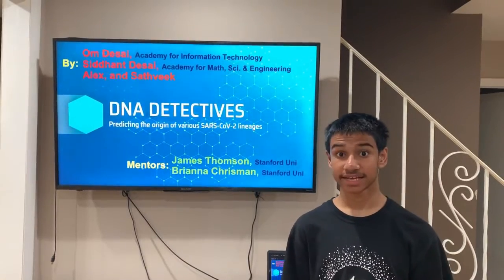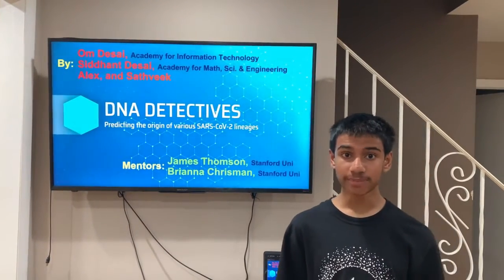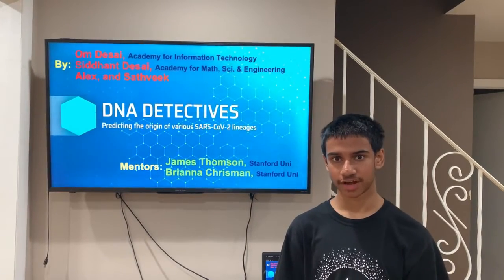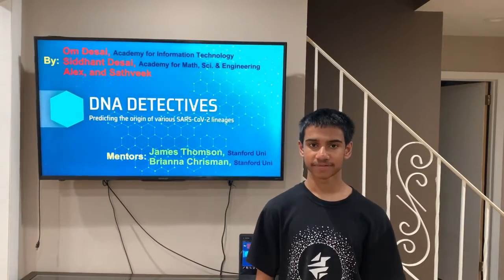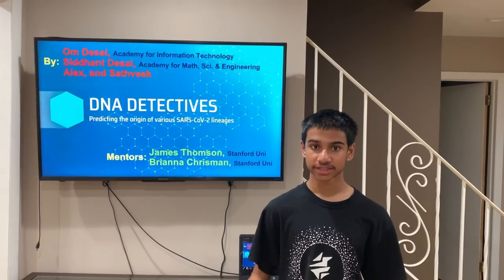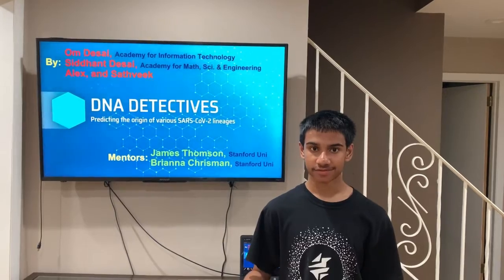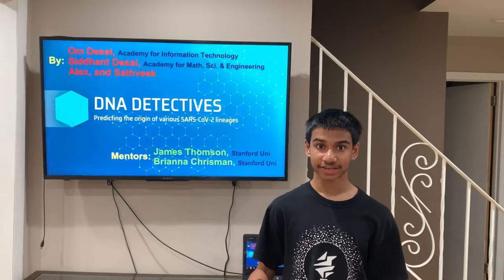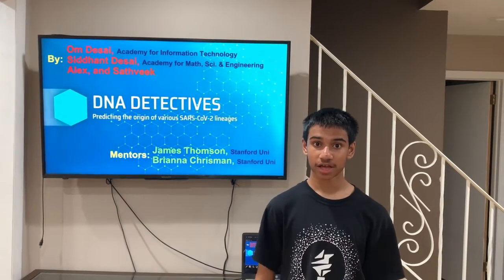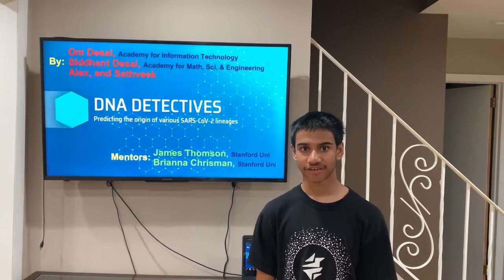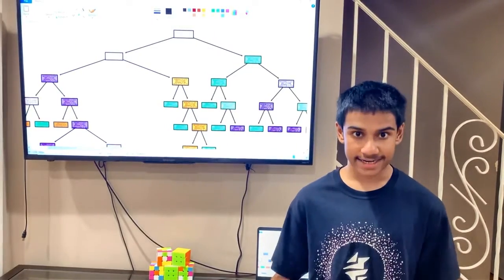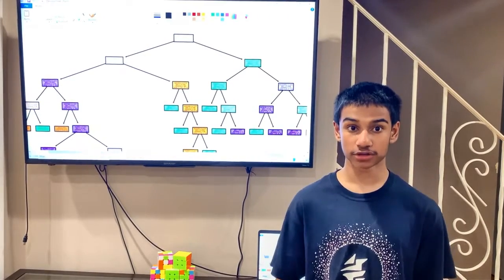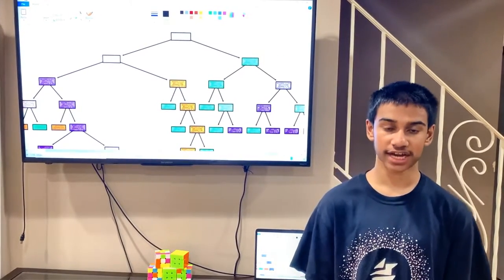My name is Om Desai, and this is a project where we built and trained a model to predict the lineages of different SARS-CoV-2 viruses. If the COVID-19 virus eventually evolves new strains, then different vaccines will have to be used to combat each strain. This means that if we can find the lineage of a COVID-19 virus, we can make different vaccines to most effectively counter it. We used high-dimensional data that had over 12,680 attributes to build multiple models that had over 90% accuracy.